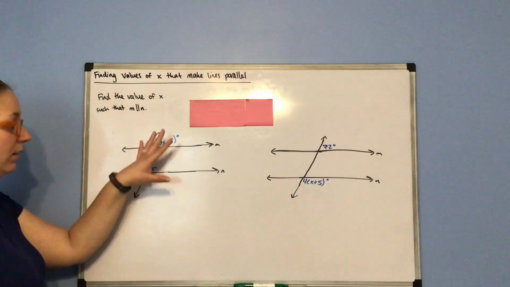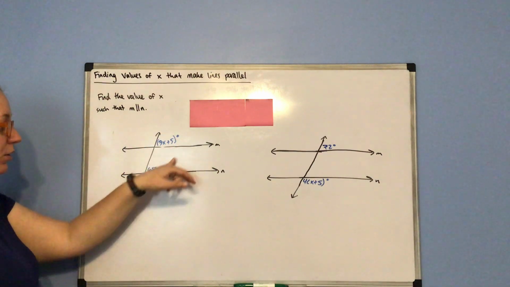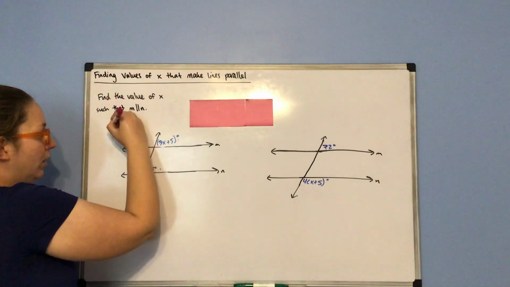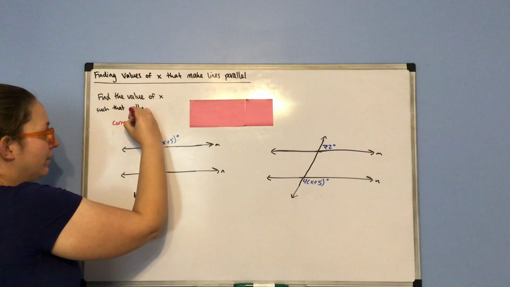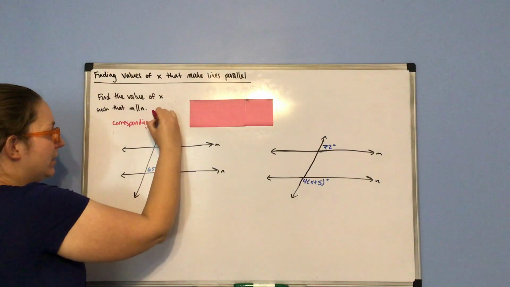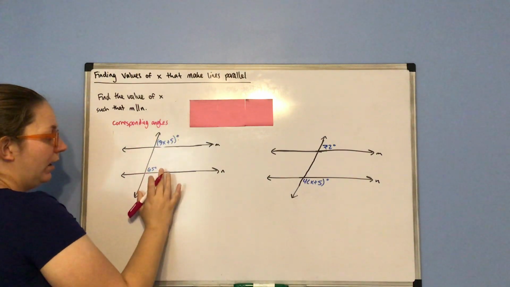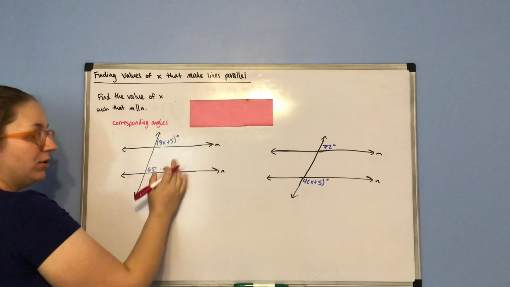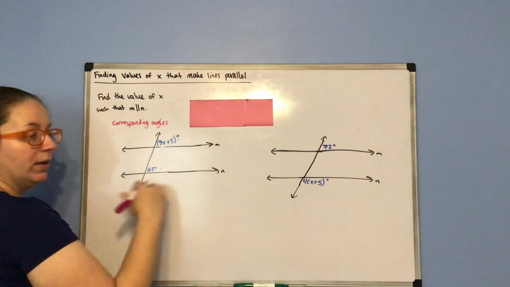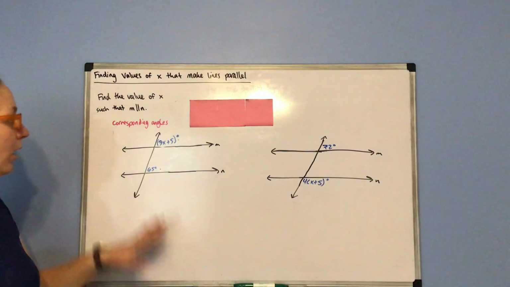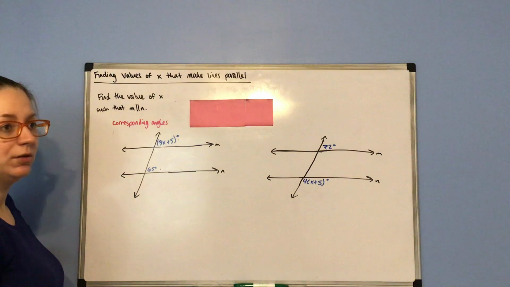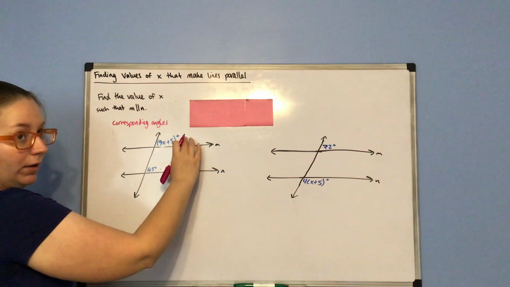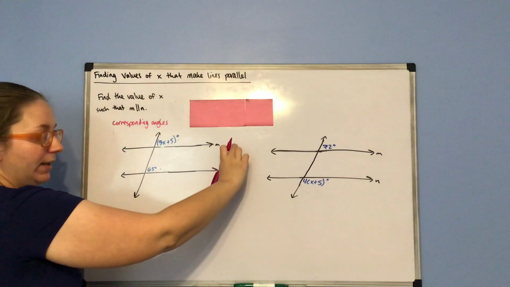Do we have a special relationship between the two angles that are marked? We do. This angle here and this angle here are corresponding angles. They are on the same side of the transversal, and they are in the same place relative to the two potentially parallel lines. They're both to the right of the transversal and above the two lines that we want to conclude are parallel. The converse of the corresponding angles theorem says that if two corresponding angles are congruent or have the same measure, then these two lines are parallel.